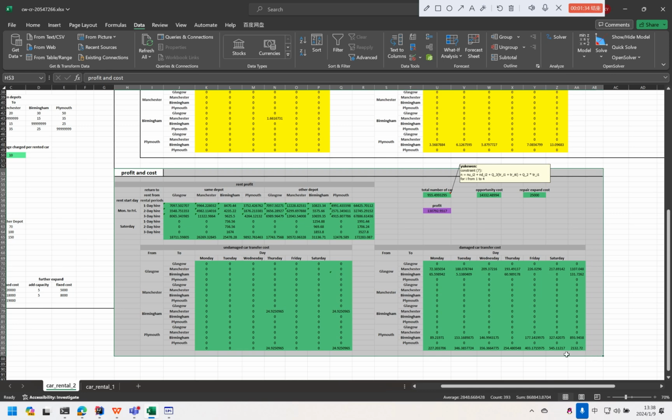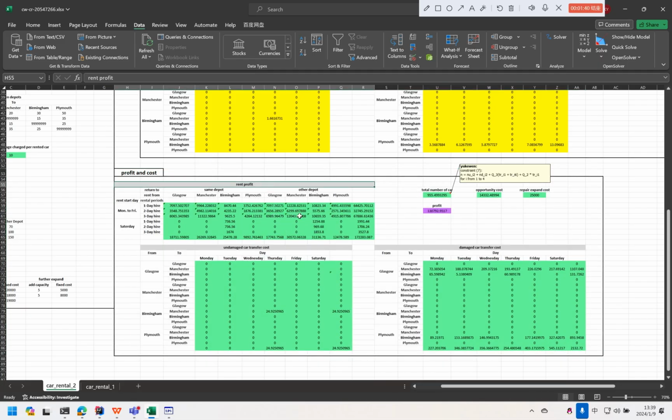I divided them to many different parts to show more details, include the rent profit, the undamaged and damaged car transfer cost, the opportunity cost, and the repair expand fixed cost. Next step, I will explain my constraints and objective function.